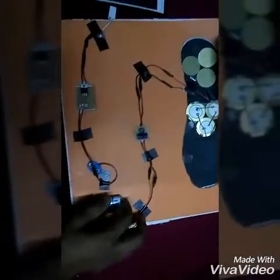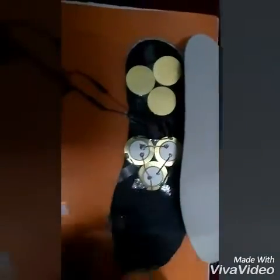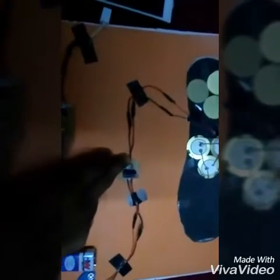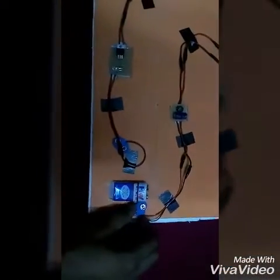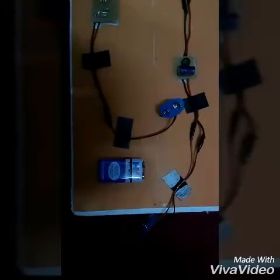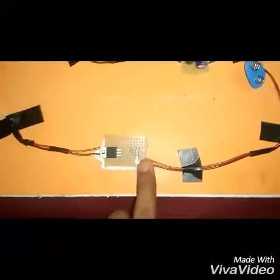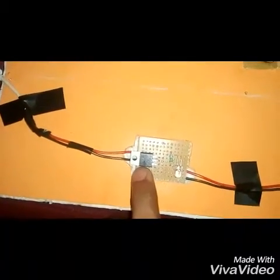Then this is connected with the discharge battery. If we give pressure on the piezo metal disc, it generates an electric pulse which is stored in the capacitor. When the capacitor is fully charged, it is connected with the discharge battery and the battery will be charging. Once the battery is fully charged, it connects with the portable circuit.